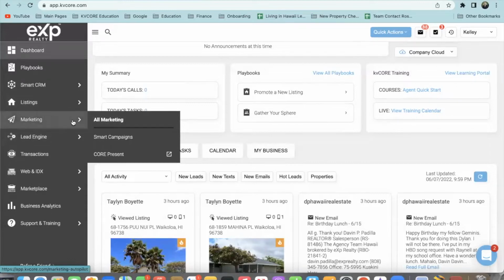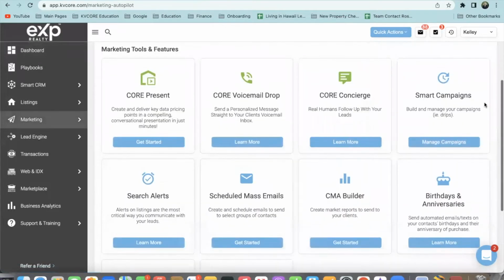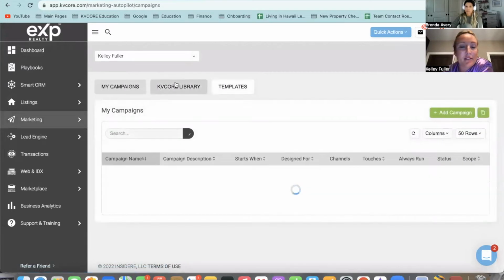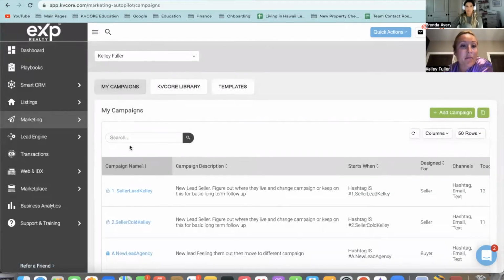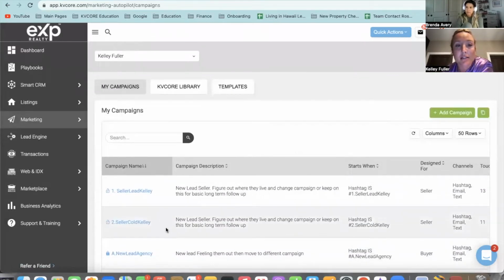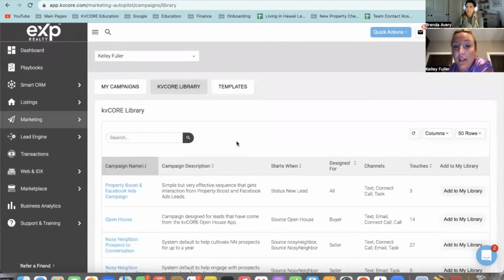So in marketing, all marketing, these are all your marketing. Right here, you see smart campaigns. Manage campaigns. My campaigns, which is all the smart campaigns that you're using or that you've cloned or you've customized. kvCORE library, all the ones that they give you that you can create and customize.